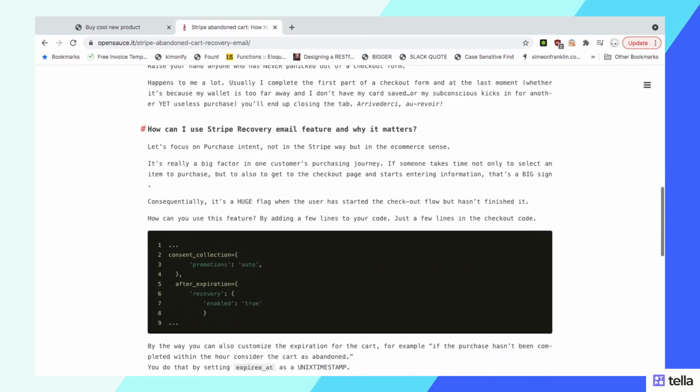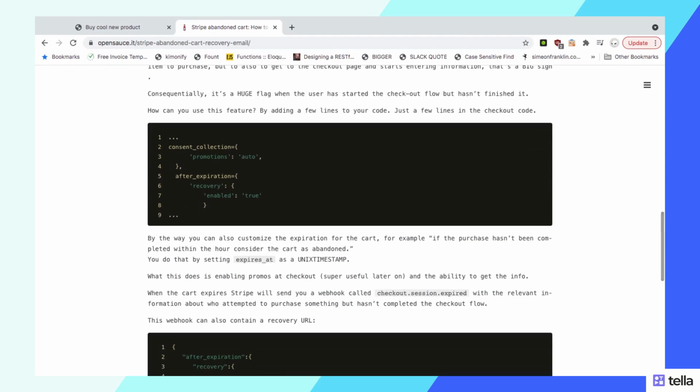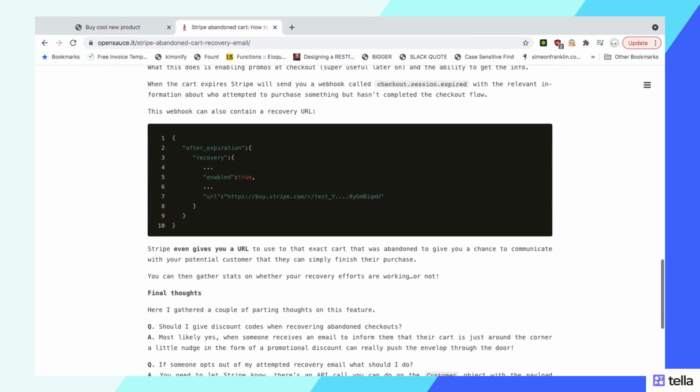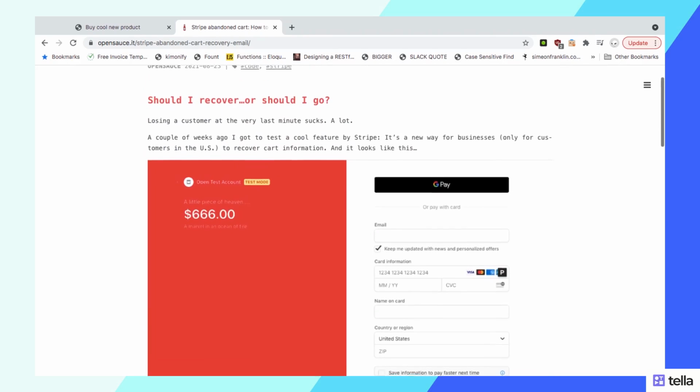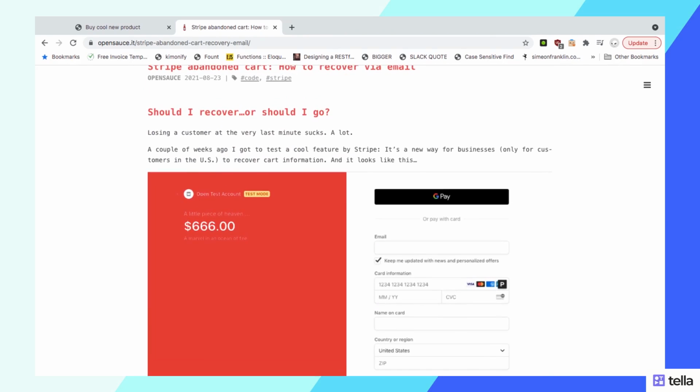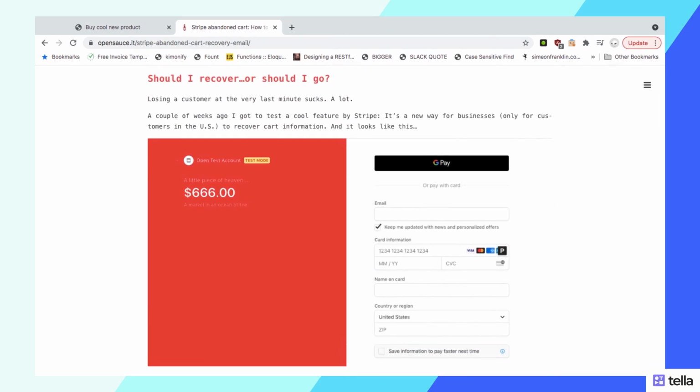This basically allows people to grab the email address of those customers who are located in a geographical area such as the United States. Obviously, this feature does not work across all of the countries. I'm based in the US, so I'll show you how it works. So let's get started, and I'll also talk about why it makes sense to do this.